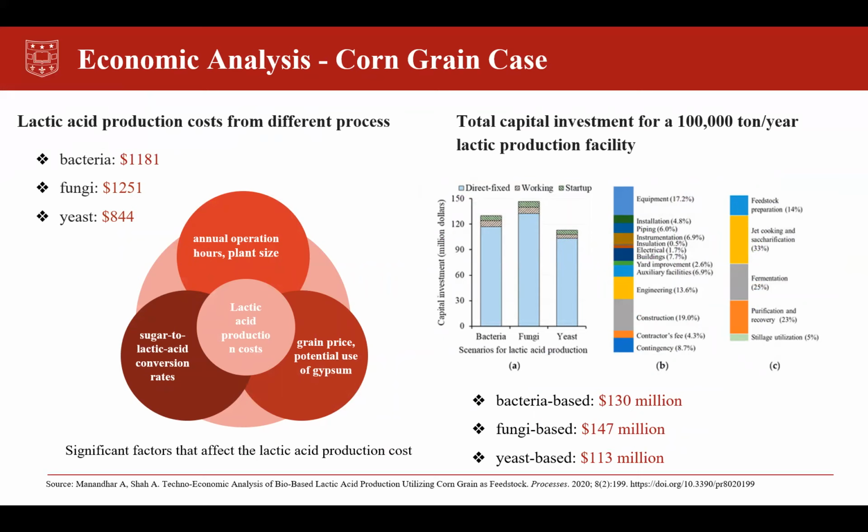As mentioned before, PLA is very important in medical applications, and its monomer lactic acid is an important chemical substance with a large number of commercial uses also. It can be fermented and produced from biological raw materials. A previous research analyzed the technical and economic feasibility of a biorefinery to produce 100,000 metric tons of lactic acid from corn grains per year.